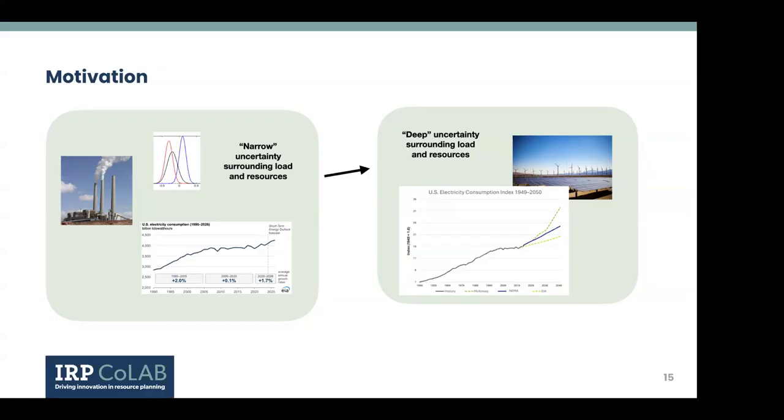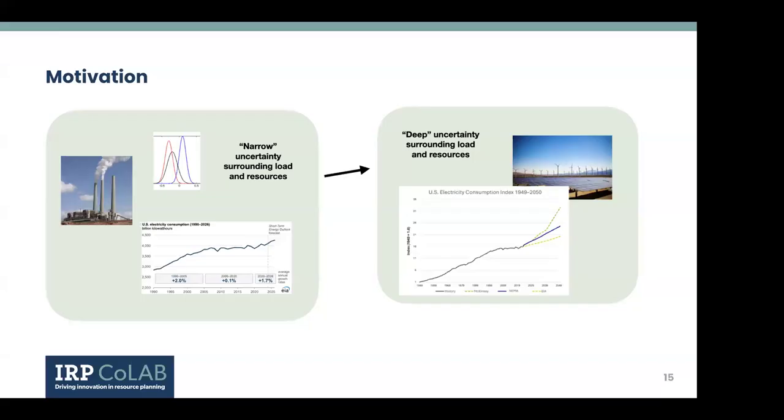But now we're in a world where the uncertainties that grid planners have to manage are what we call deep. We basically have no idea what demand is going to be 10 years from now. It's very hard to predict what resource costs will look like 5 to 10 years from now. And it's even very hard to figure out how much of different resources will be available to build. We don't know if there's going to be siting opposition to solar farms or wind farms. We don't know what law Congress is going to pass in 5 years, right?